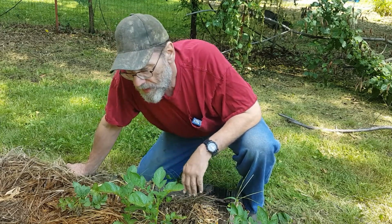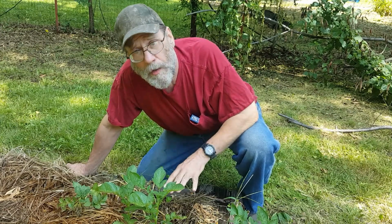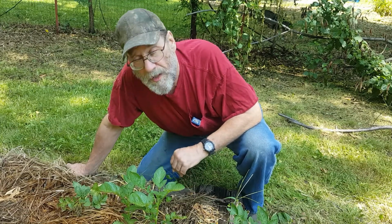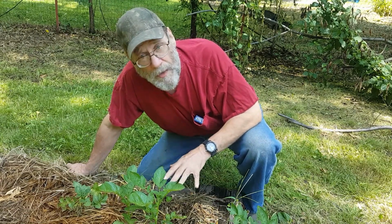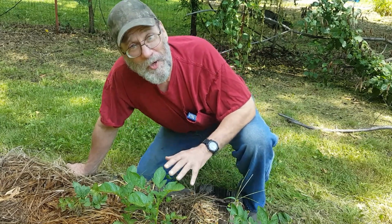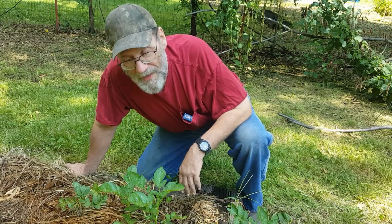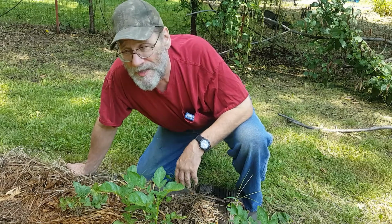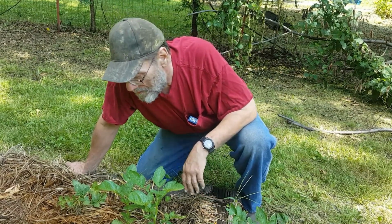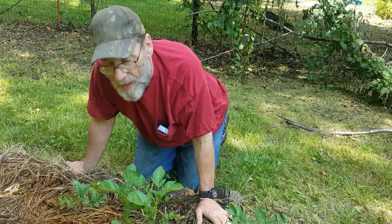Don't worry about them. Now once the vine completely dies, if you've got them dug into the soil, you want to get them out of there, because eventually they're going to rot. And you can't predict it. Some of them will rot when you don't want them to. They'll go ahead and give up on you. And then when you don't expect it, you'll have one that stays in the ground all winter long, and next spring it comes up as a volunteer. So just leave them till they're dead, and then pull them up.